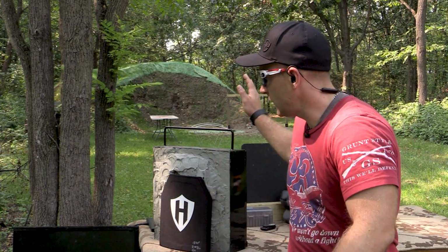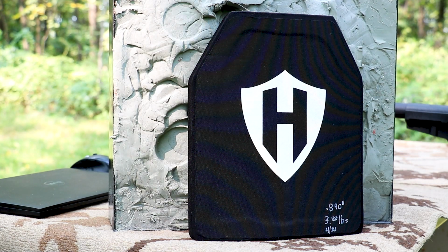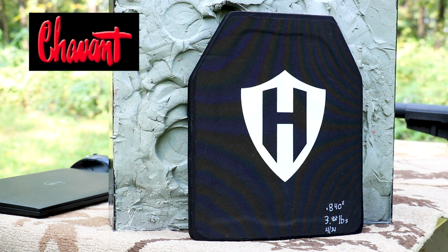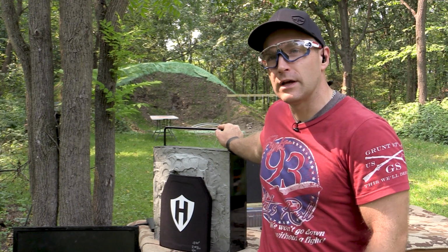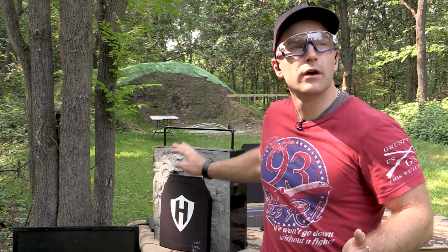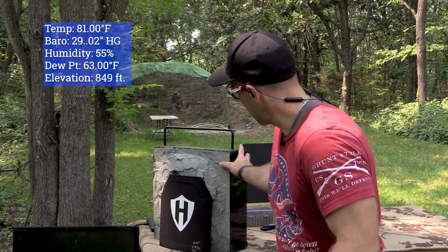I also use this giant clay briefcase right here. It's 16 by 16, filled with Roma Plastilina #1, donated by Chavant. This is the actual clay the NIJ uses. I'm out here in the backyard, so I can't keep the clay at a certification temperature, so it's a representation of what backface could be. It's about 80 degrees outside today, but the clay's been sitting in the barn, so it's a little on the harder side.